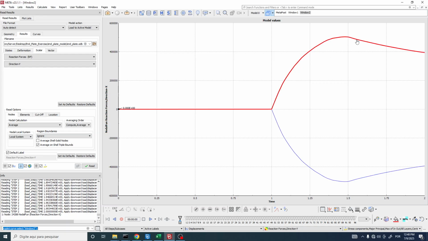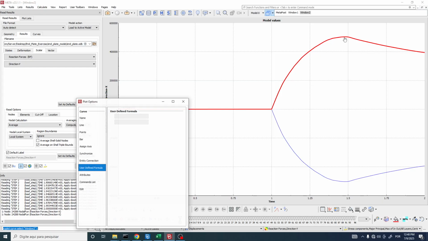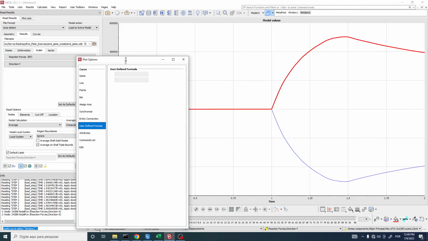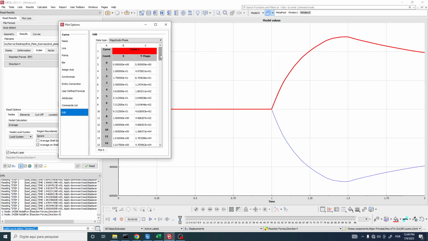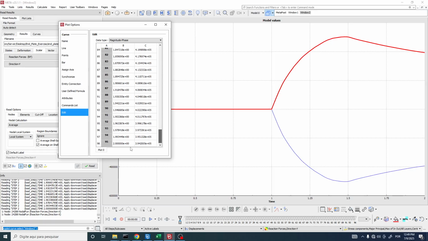So you see that this curve here has this reaction force like this, and we have this last value for the last increment of step 2. So I can double click on this curve to open this, go to the edit tab, and then you scroll down to get the reaction force at the end of the second step, this value.